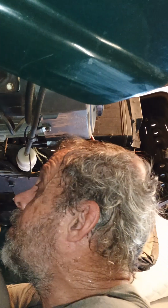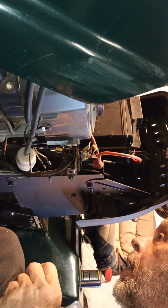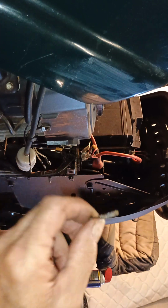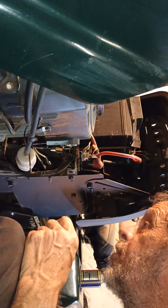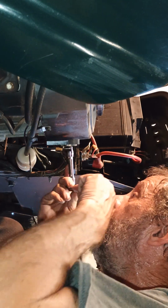Now, that's one mounting. And these are made for plastic. So it mounts to plastic. So we're going to get this other one out.